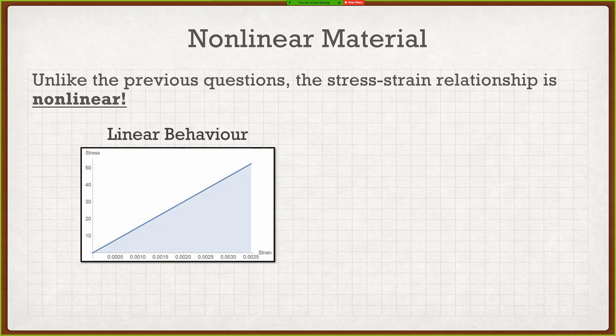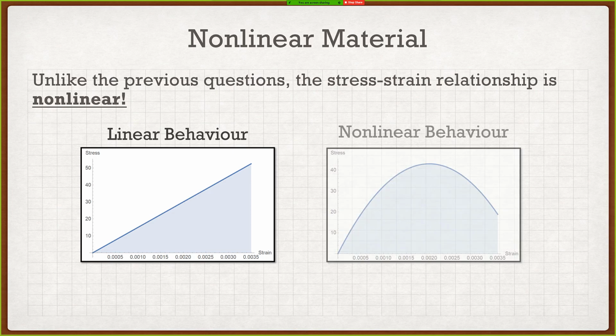Well, let's look at linear behavior. As we know, if we were to plot the stress-strain curve, it's a nice straight line. Nothing too crazy about it. However, when we plot this concrete model, you will see that it has a parabolic shape, which we deem nonlinear behavior. How does this play into our current question? Well, if we remember the strain energy, that essentially is the area under those curves. So the way to calculate strain energy for linear and nonlinear is exactly the same.